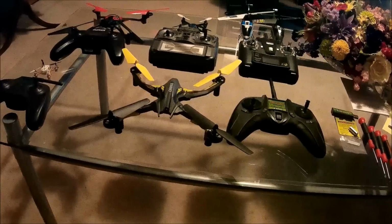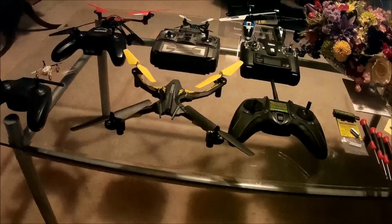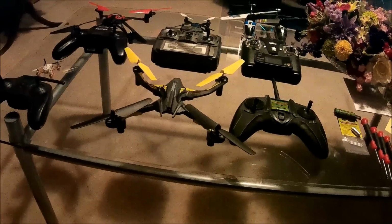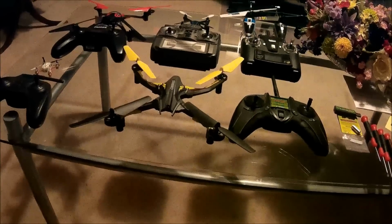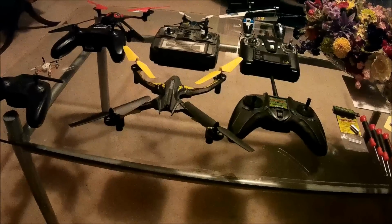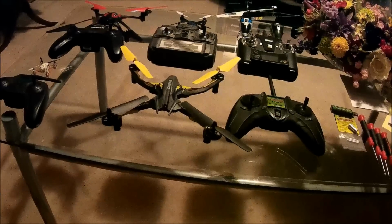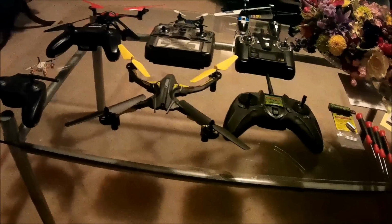I ordered one online, and when I got it, it was the correct packaging. The label said that it was the counterclockwise motor for the left rear right front of the Ominous, but the motor that was inside the packaging was indeed the opposite and was for the right rear left front motor.